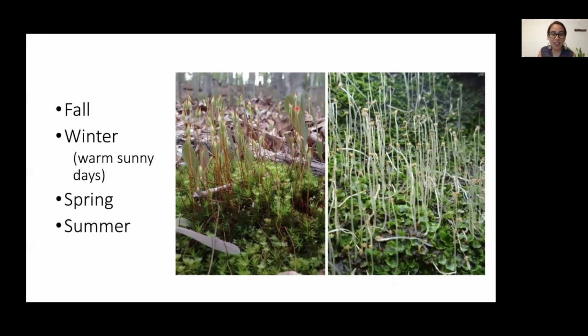If you've been outside, you've probably seen this. They wait an entire winter, so in spring they can release the spores. So at different times, you can see different stages. And then on the right, it's a liverwort with all of those sporophytes. For me, when I found that, I was really excited, because I'd never seen so many. Again, these two are in Illinois.